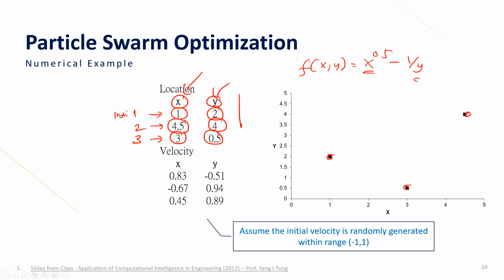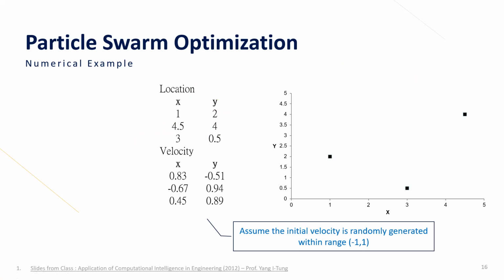So for PSO, first we need to initialize random numbers for this one. And then we also need to have the initial velocity, okay, because we will need this one later when we calculate based on the formula that was discussed earlier. So you can generate this one randomly, okay. But the location is generated randomly, and it should not be less than 0 and it should not be greater than 5, right? This is one rule that was already stated earlier.